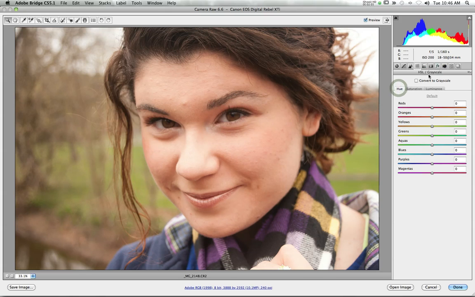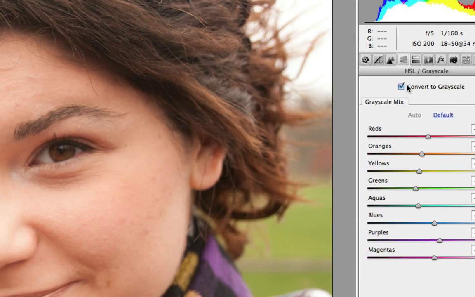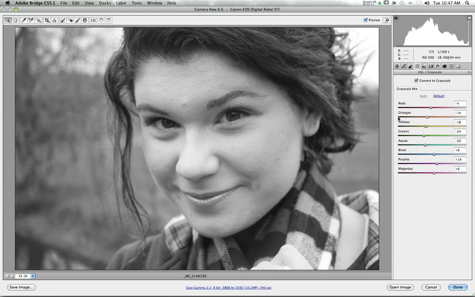Anyway, there's this little tab that says convert to grayscale. As soon as you check that, it'll convert your image to grayscale. Now here's what's really cool: you still have all these controls to allow you to change things. This is a very warm photograph, with a lot of blues and purples. When you go to black and white, the blues and purples become dark grays and blacks. But you can adjust that by sliding these sliders up or down. Look at her jacket. See how that is going brighter? And the purples will do the same thing, so I can make the purples brighter.